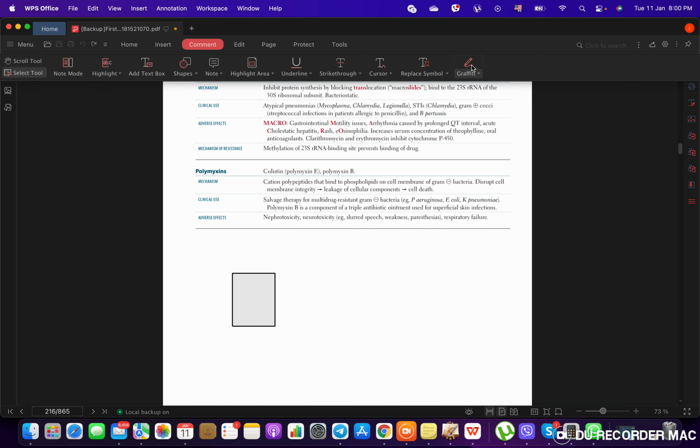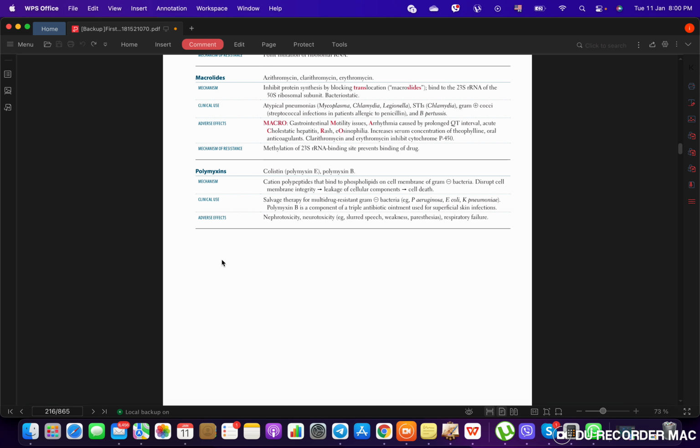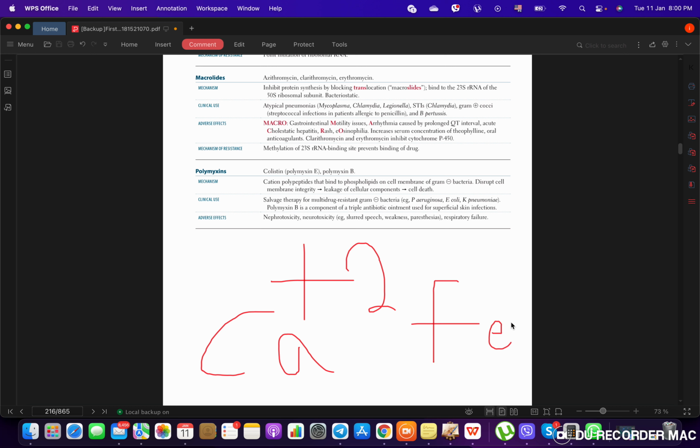Iron is a cation, divalent cation. What does divalent cation mean? It means it's a cation that has a +2, yes? And iron is what? It's also +2. So if you drink a lot of milk, which has plenty of calcium, can iron get absorbed? No. So you tell this to your patient with iron deficiency anemia, drink less milk.